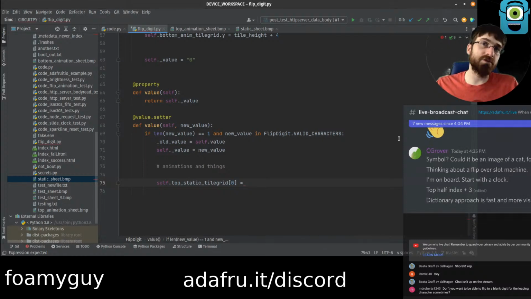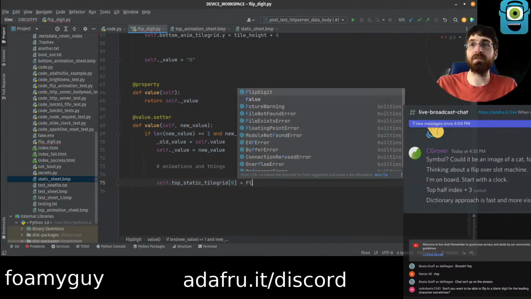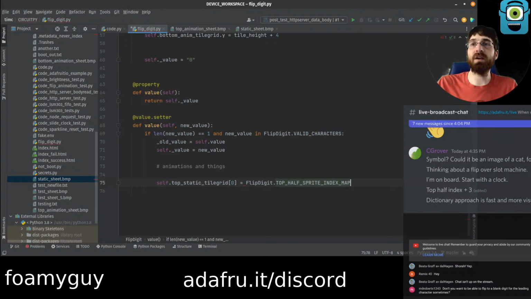So if our new value is valid, we get an old value to save. We really only need that for animations. We're not going to use that right now. We update the value field. We set this to top half, flip digit top half the new value.